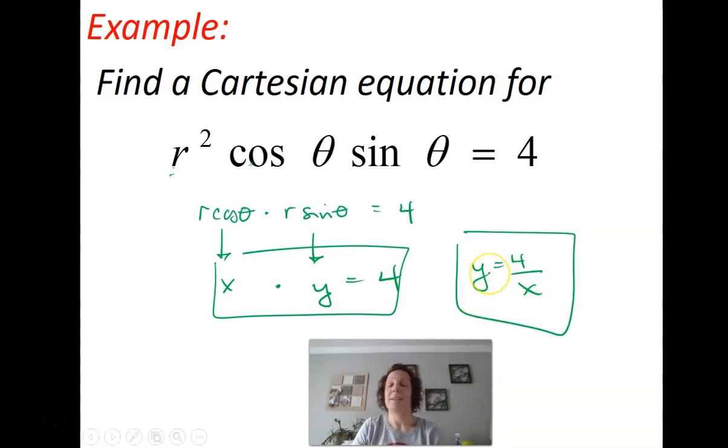So listen, sometimes it's helpful if you see this. We are much more comfortable with Cartesian coordinates, right? Everybody has an idea of what this graph looks like, right? This is the two swoops. I'll bet nobody had any idea what the polar graph looked like. But if you do a little bit of work to get it into Cartesian, sometimes it can help you figure out what the graph looks like. We are much, much, much more comfortable with Cartesians for obvious reasons. We almost never use polars.